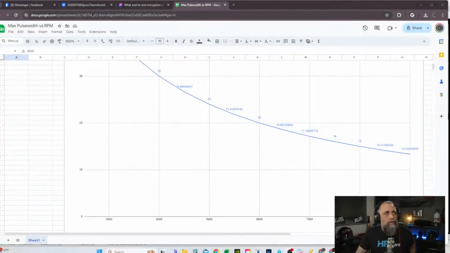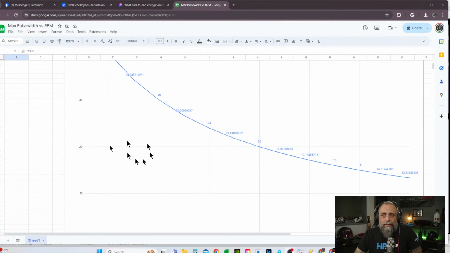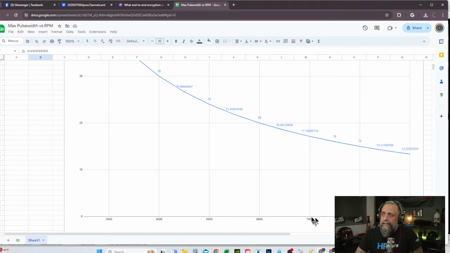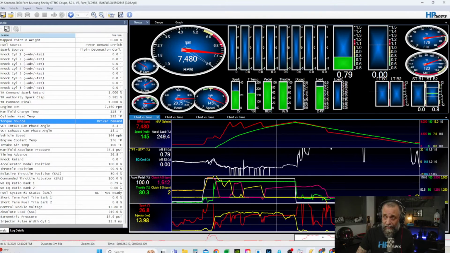Okay, so I did this sheet a while back, and you would basically take the math I'm doing here and then use your pulse width that you're logging and create what's called a math channel. For instance, at 8,000 RPM, the maximum pulse width of the injector is roughly 15 milliseconds. According to this, I believe it's correct.